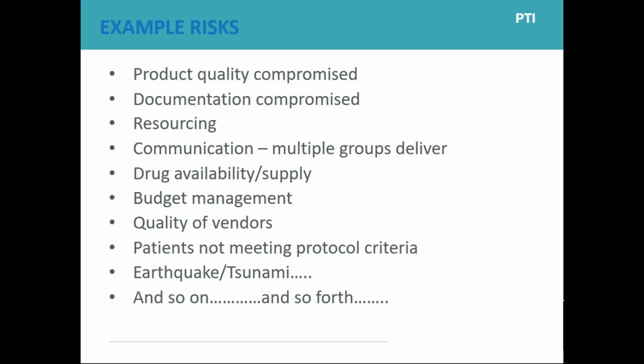That risk has probably decreased in the US due to cloud technology and the use of electronic medical records. And why did it happen in the US? Probably because so many clinical trials happen there that the risk of something like a weather disaster impacting the clinical trial was more likely to happen in the US, where there were multiple clinical trials. And that, I don't think, is a risk that we would have thought about up front.